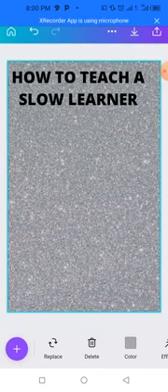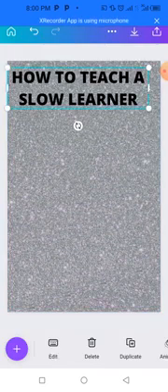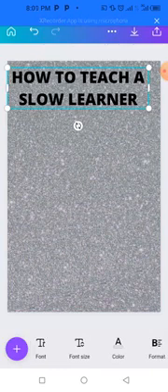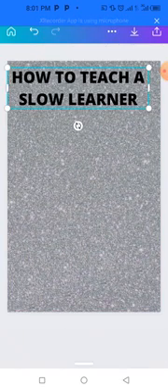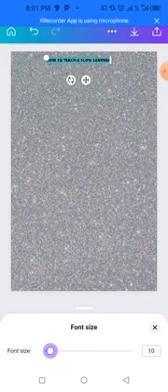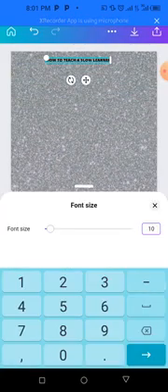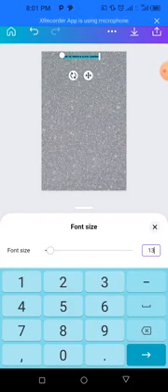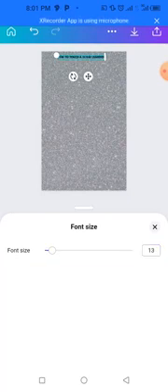So we can reduce the text by moving. We have the font size and we have the font, right? So the font, you can reduce it this way, or we click on the number to put the number there. Just click on number, then click on the arrow.